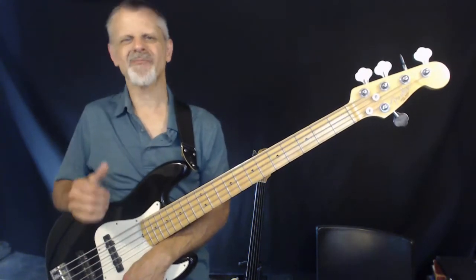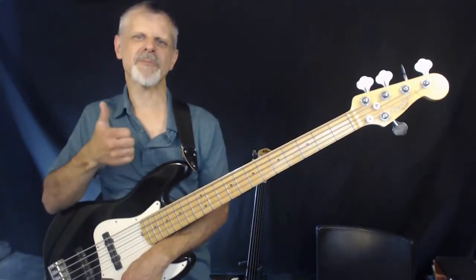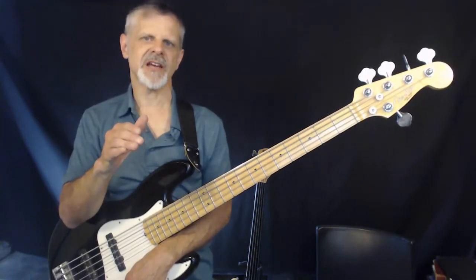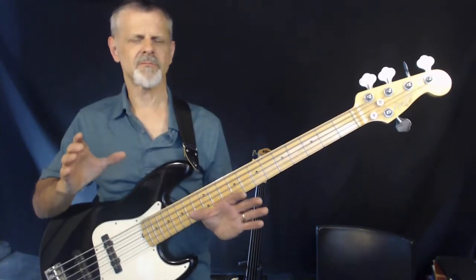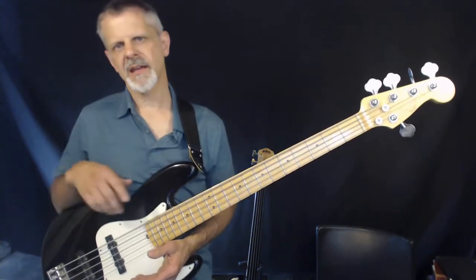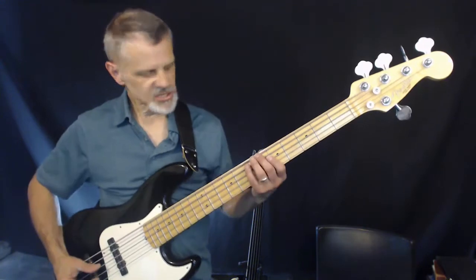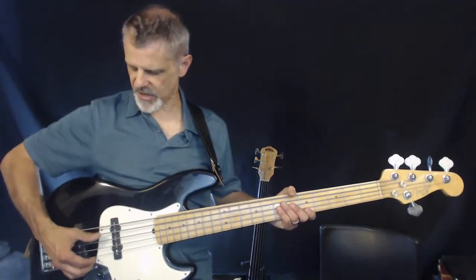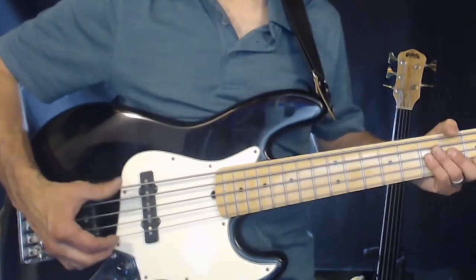This is not slapping, but this is going to be using your thumb as a pick. Some of you might have seen this on my video, This Is Amazing Grace. I think I do part of a verse with this technique, so you can refer to that. I'll put the link at the bottom of these notes. So the way we do this is we place our thumb on the string, and we do this up and down motion.